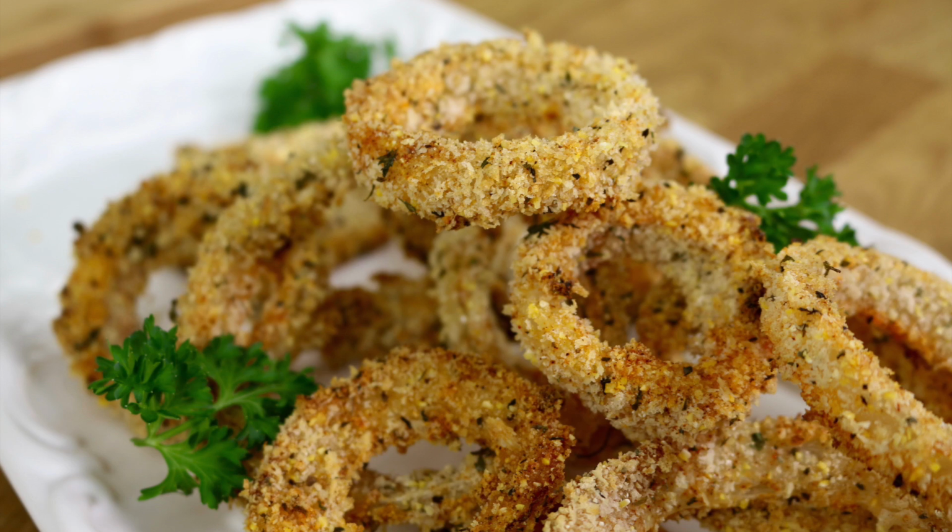Today we're going to be making onion rings. I love onion rings, especially when they are baked, because they don't have as much fat or grease when you bake them. So whether you're trying to keep a figure or you're just looking for onion rings that you can eat every day for the rest of your life, this is the recipe for you.